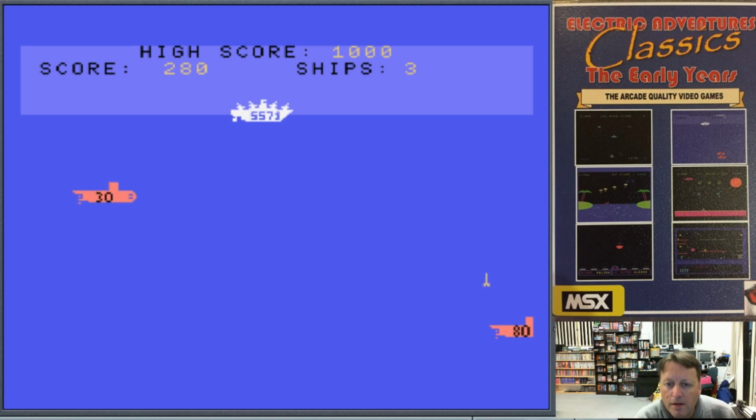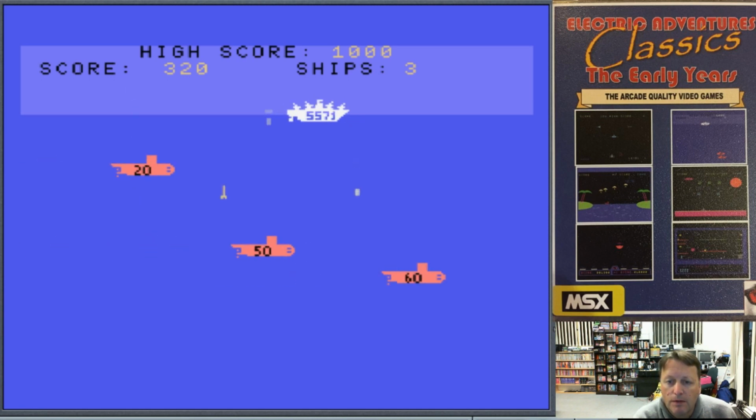You gotta watch those 10s because they can very quickly let off a shot. And then those 20s are pretty dangerous, so that was pretty lucky. Alright, missed. Look out. As you can see, it's already speeding up quite well. I think every submarine you miss makes the difficulty go up.